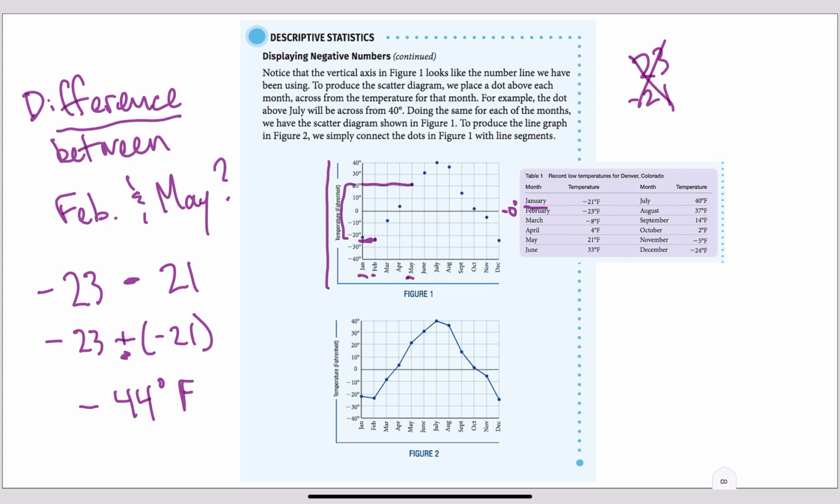And then remember, the absolute value of this number in many ways is the number that we care about. In normal language I would say, oh, what's the difference in temperatures? Oh, it's a 44-degree difference in temperatures. That's what I would say. I wouldn't say, May is 44 degrees warmer than February, or February is 44 degrees cooler than May. I would probably just say it's a temperature swing of 44 degrees, which is pretty dramatic.